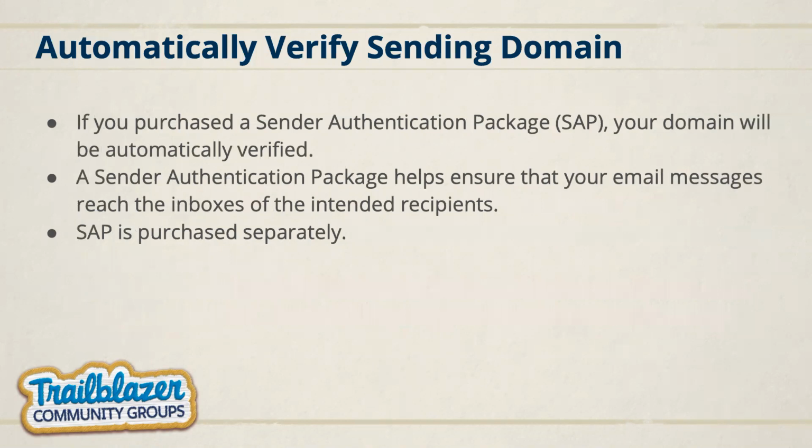The third and final way of verifying your sending domain is if you purchase a sender authentication package, abbreviated as SAP. Sender authentication package is a bunch of tools that helps ensure that your email messages reach the inbox. This is for an additional cost, and these tools ensure that you get a dedicated IP address.